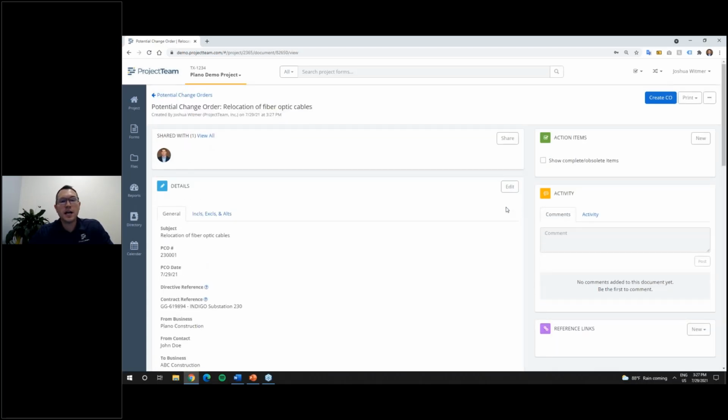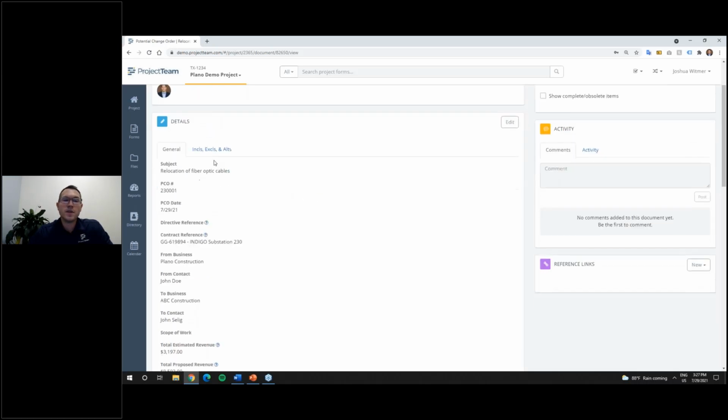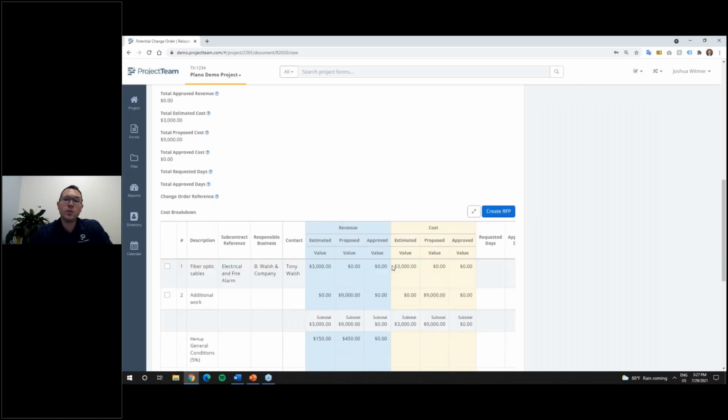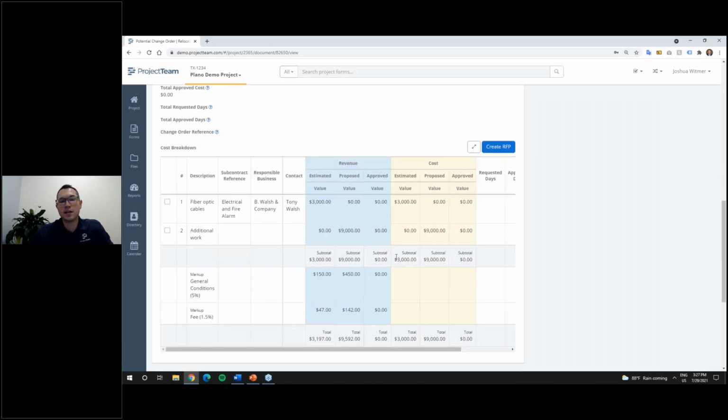Just like we saw from the contract, on the view mode of my PCO, I see general information at the top, who created it and when, who the information has been shared with at this point. Are there any inclusions, exclusions on my PCO? What are the fields of the PCO? You can see these top level fields have now been updated because we updated our table. And when I'm viewing the table, it gives me this really nice kind of view here. Because there's so many values and so many ways to track this information, we give you kind of a color-coded scheme here with the budget or revenue side in the blue and the cost side in the yellow.